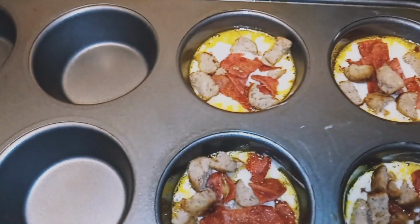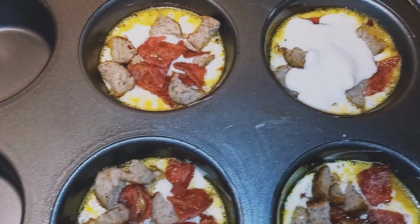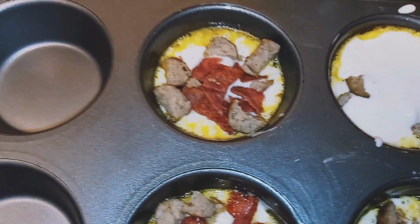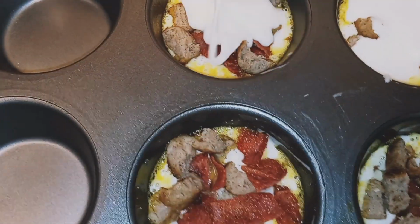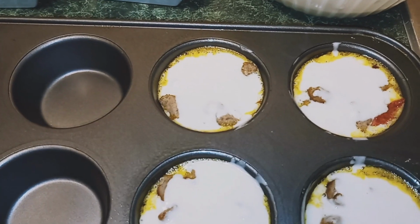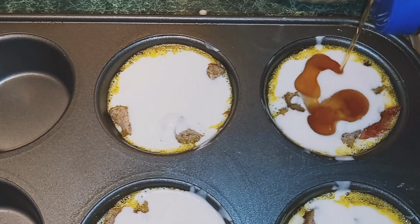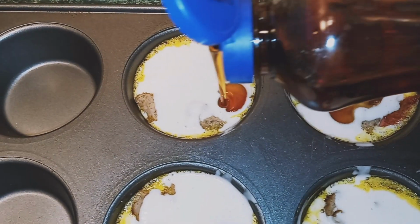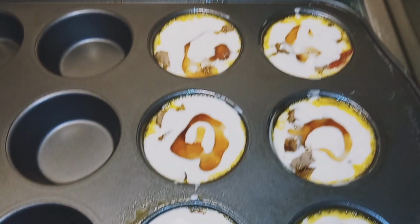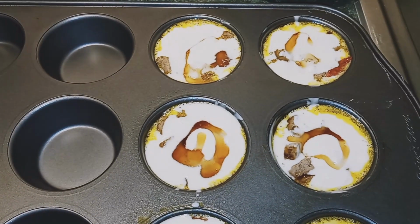Now, take your pancake mix, and we're just going to go over top of everything. Do that for each one. Now guys, we're going to go back over top of it with our syrup. Now they're ready to go in the oven, 400 degrees for 15 minutes.